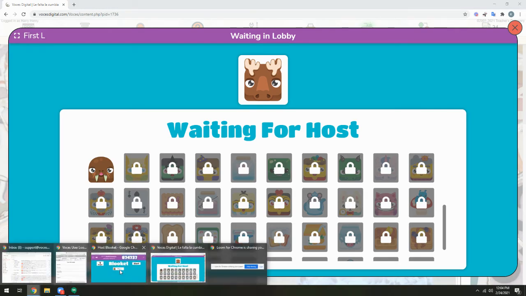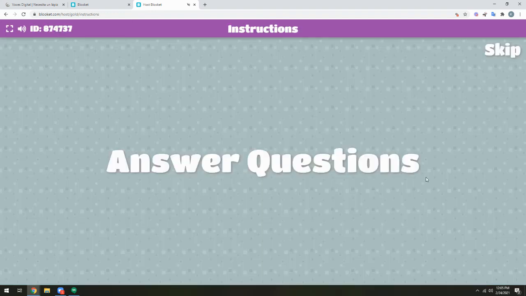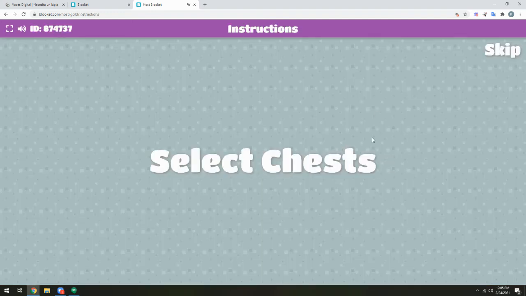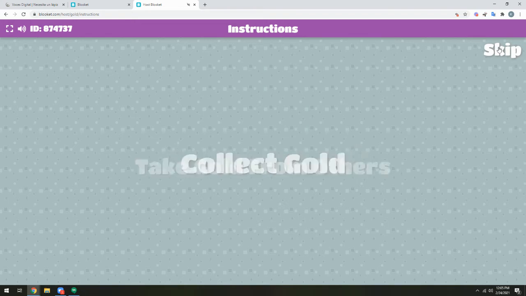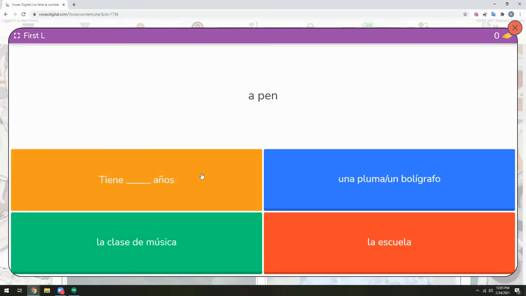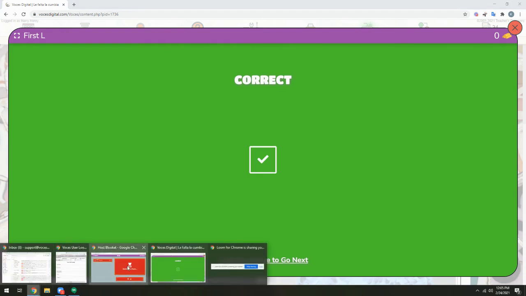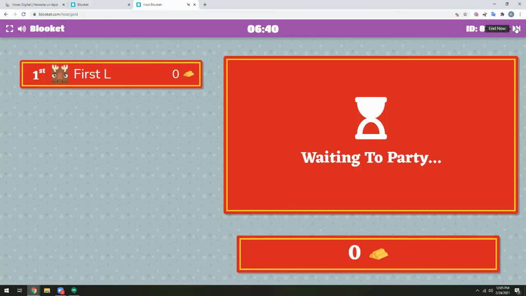So as the teacher, we'll be keeping an eye on our Blooket account here. We'll see the students joining. Once everyone has joined, we'll go ahead and click Start. If you've chosen to show the instructions, they'll show on your screen only, not for the students. And once the instructions have finished, students will see the questions within their account. They'll answer the questions, get them correct or incorrect, and then move on with the game. Once the game is completed, the teacher can end the game here from their Blooket account, and you'll be able to see the results from that game.